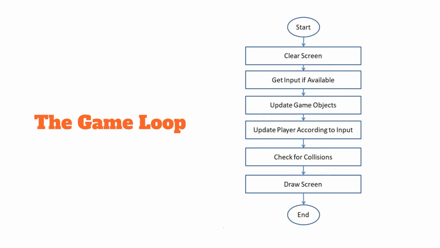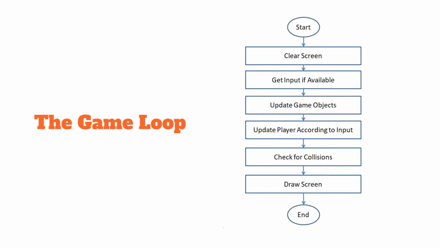Keep in mind that input has to be non-blocking, so we look to see if there's input. In a real software development kit for games, you can check for keyboard input, mouse input, joystick input, or whatever other input device you may have. If it's available, it gets it. It does not wait for the user to enter input. I don't want to say it's asynchronous, but it's non-blocking. It just gets it, and if it's there, it checks to see if the key's pressed or whatever. If it's not there, it just keeps trucking along.